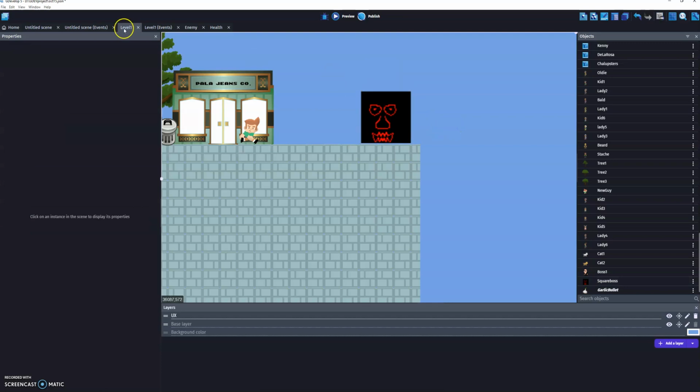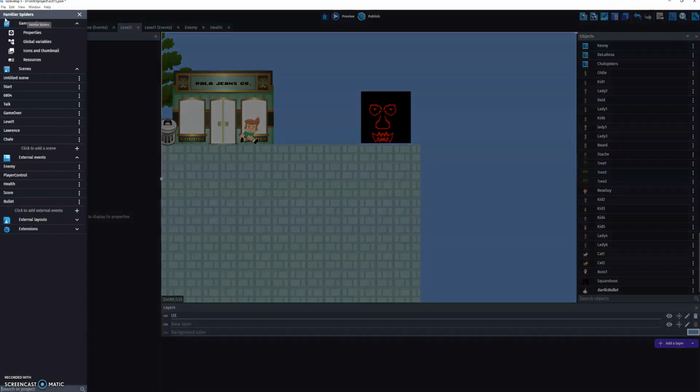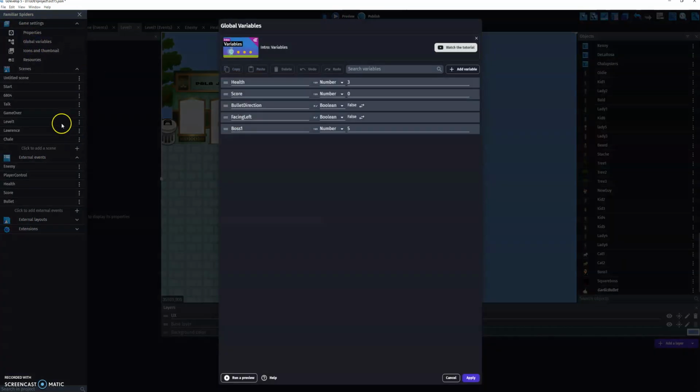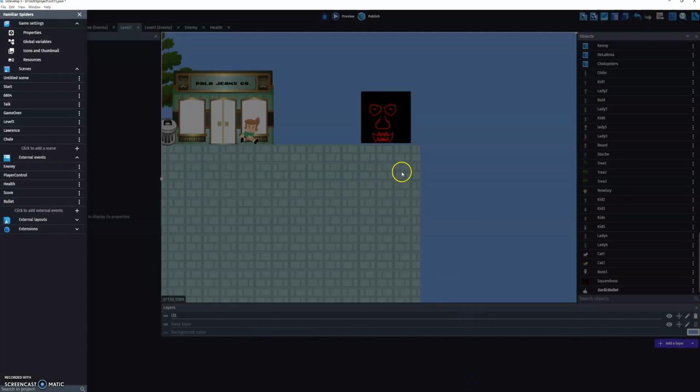Okay. So what I'm going to do now, global variable. And I'm using a global variable if I want to use this boss in other parts of the game. Otherwise, you can just do scene variable. So add variable. I'll call this square boss. Number. And 5 is going to be the number of hits it takes to take out the boss. Okay, so we have our variable set.